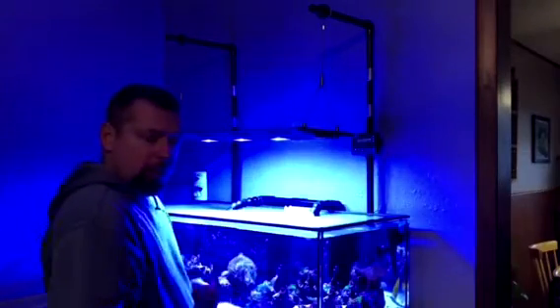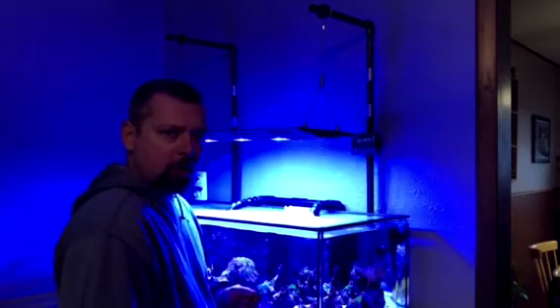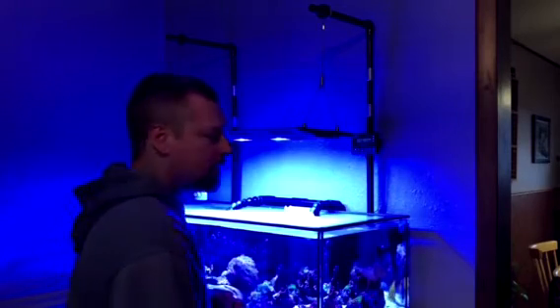I thought whatever small amount of electricity it would send to the light to keep the timer counting had gone bad. But thankfully Chris said it's probably just the battery on the motherboard. So I picked up the battery and I'm going to take my light down and dig into it and see if we can fix it. I'll probably fast forward the video so as not to bore you guys.